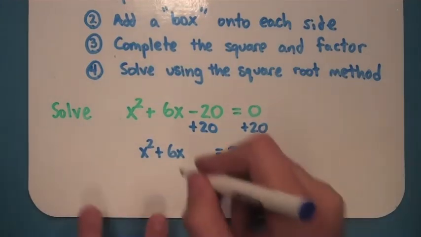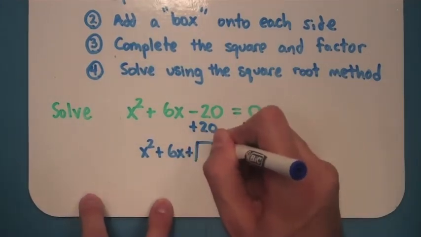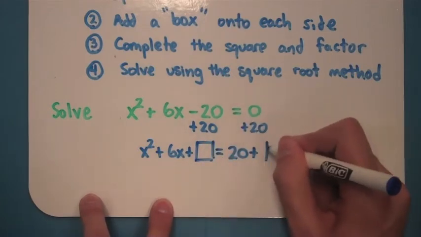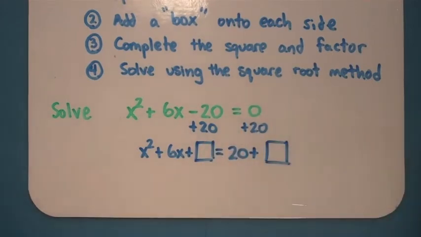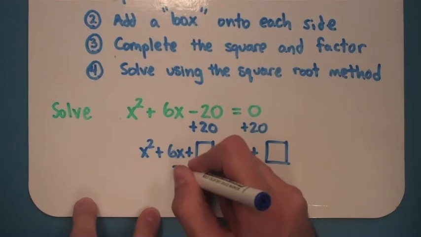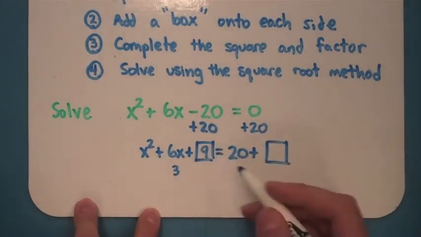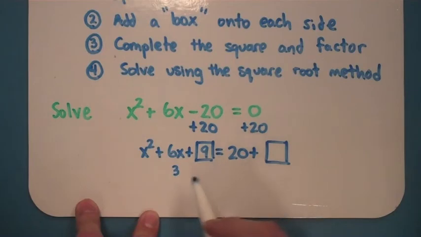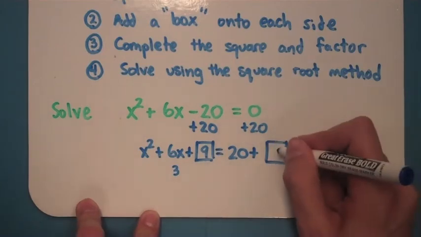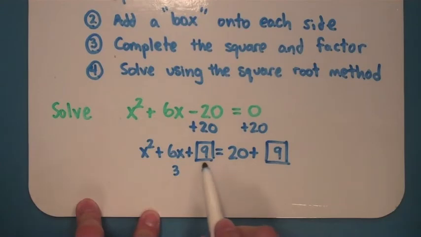What I'm going to do now is put plus, and I'm going to put a giant box here on both sides, similar to what we were doing in the last video where we filled in a number. So I'm going to do the whole completing the square thing that we talked about in the last video. I need to take half of b, which is 3, and square that and put a 9 right here. And if I add 9 to this side of my equation, I have to add it to this side as well, which is why I have a box on both sides. So when you fill in your box right here, you figure out what number completes the square on this side, and you have to add the same thing over there as well. So you do the same thing to both sides.